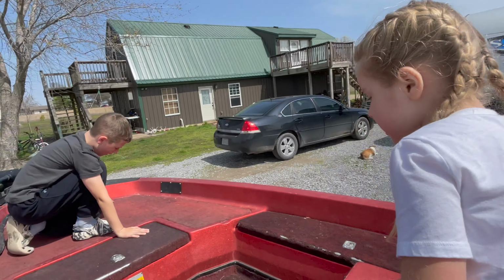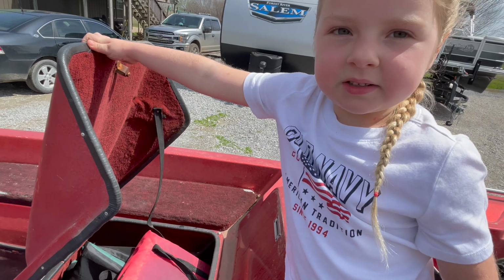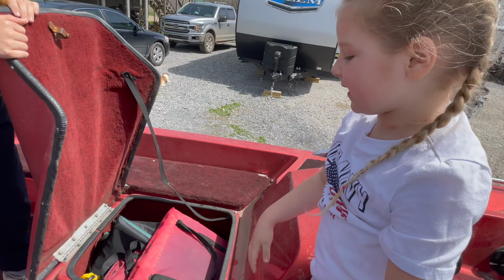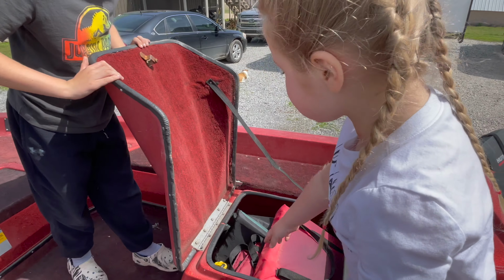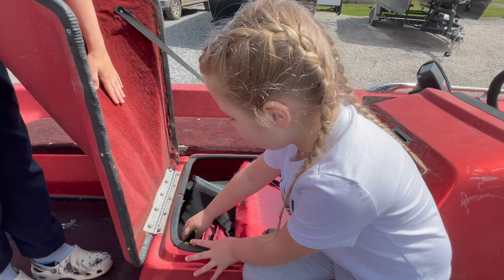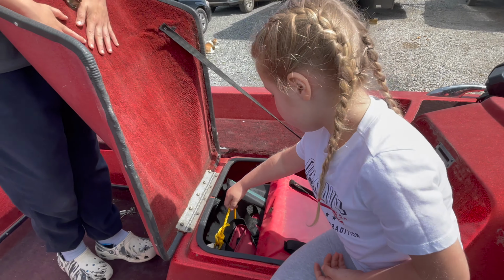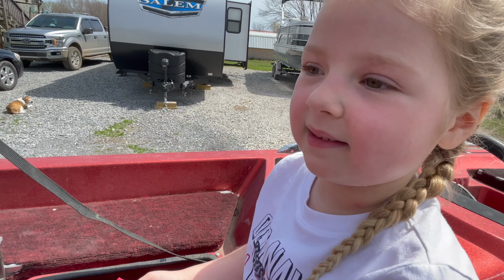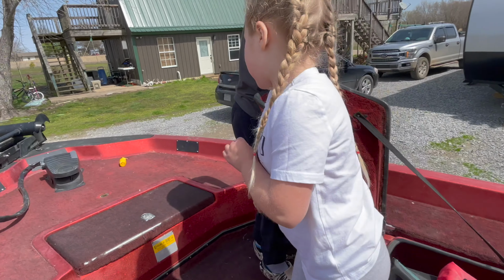Life jackets and stuff. He needed to clean this out before. We have a puller thing. You can pull it out of the water with this, I forgot what the name is. An anchor? An anchor we put in the water and we pull it back out.